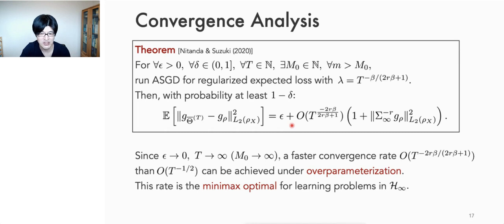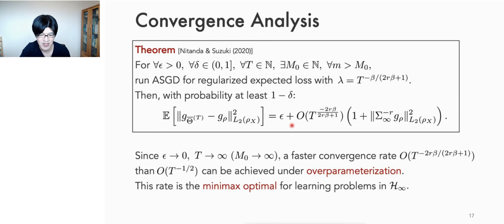This is a more formal version of the main theorem. Under appropriate assumptions, we obtain this convergence rate on the expected risk achieved by ASGD. A major difference from the informal version is the appearance of the term epsilon. Epsilon is a gap between the learning dynamics of neural networks and its projection onto the RKHS. This value can tend to 0 as m goes to infinity. In addition to this, the maximum number of t we can take also depends on the value of m.